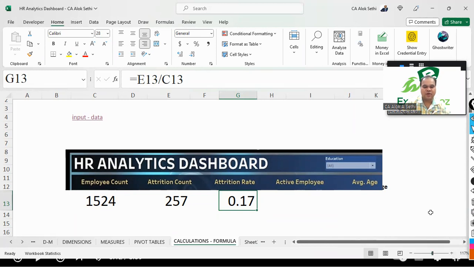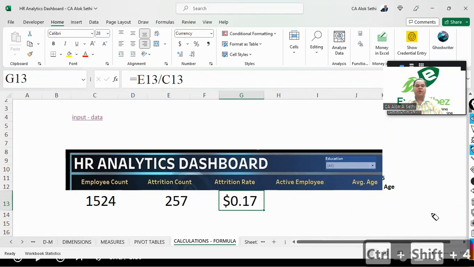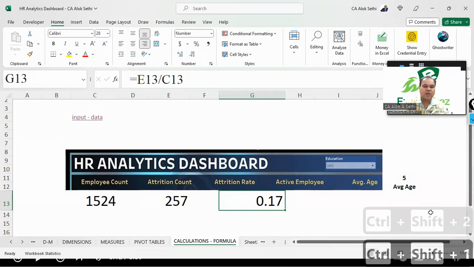In this percentage and you will see something over here, and this is what I've done. Control Shift 5. See, you see that on the number 5 there is a percentage symbol, on the number 4 there is a dollar symbol, on the number 3 there is a hash symbol, on the number 2 there is a @ symbol. So when you press Control Shift and 5, it will convert the number into percentage. If you press Control Shift and 4, it will put a dollar sign. If you put number 3, it will convert into a date. If you put Control Shift and 2, it will convert this into a time. And if you press Control Shift and 1, it will bring it back to the number format.